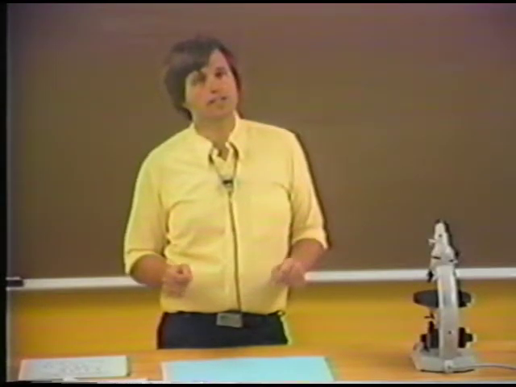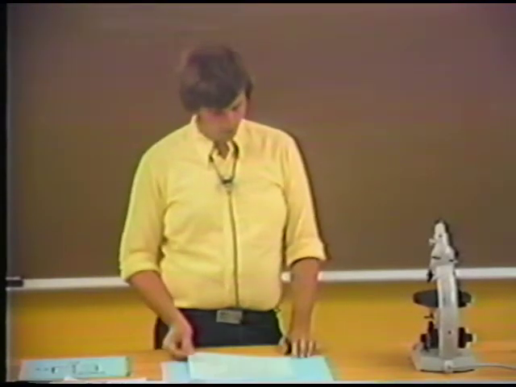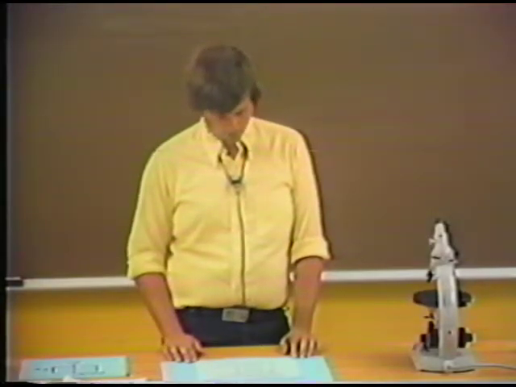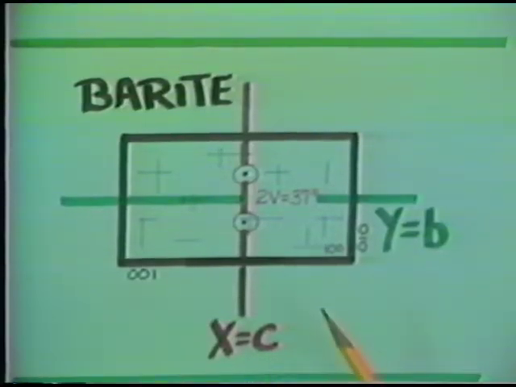And of course, they have different relationships between the lengths and geometric angles between the crystallographic axes. So we'll talk about some possibilities for orientation. For example, we could have the case of where X equals B, Y equals C, and Z equals A. There also are many other combinations and possibilities, but the essential thing is that if the mineral is orthorhombic, the orientation of barite in terms of its crystallographic directions, we also know its optic orientation.